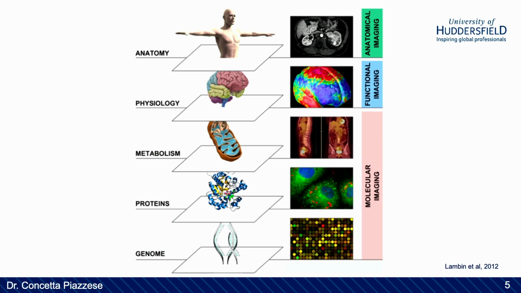And this type of modality is mainly used for the brain so that we can identify parts of the brain that are damaged and not working anymore. And also we have another type of imaging, the molecular one, that is giving information about very specific structures in our body. So we can have genetic information, information about proteins, and information about metabolism. But for this lecture, let's focus just on the first modality, the anatomical one.